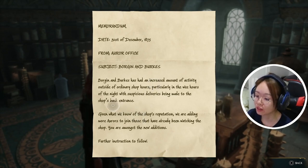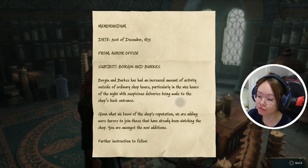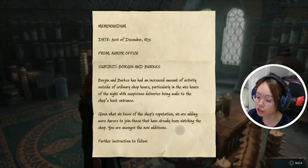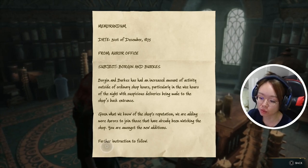Okay, Borgin and Burkes has had an increase of activity outside of ordinary shop hours, particularly in the wee hours of the night, with suspicious deliveries being made to the shop's back entrance. Given what we know of the shop's reputation, we are adding more aurors to join those that we have already been watching the shop. You are amongst the new additions. Further instruction to follow.